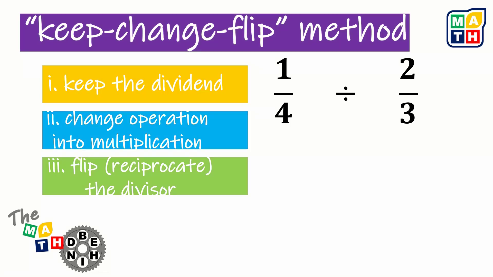First, it is essential for us to determine which of the two is dividend and divisor. Please be guided that the first fraction to be given in this expression is what we call as dividend, that's 1 fourth. And the second fraction, which is 2 thirds, is your divisor.